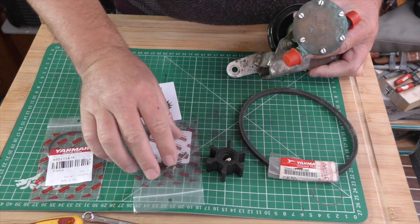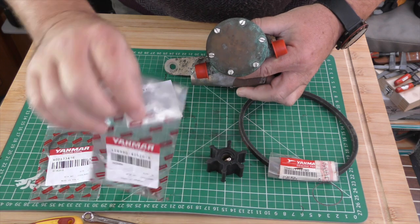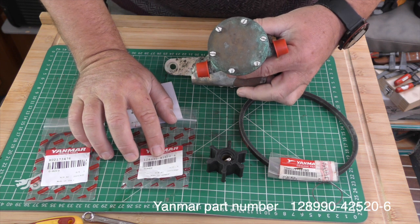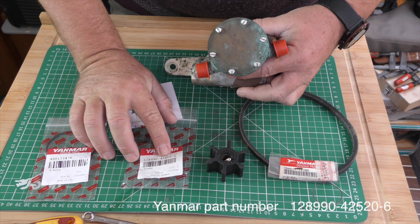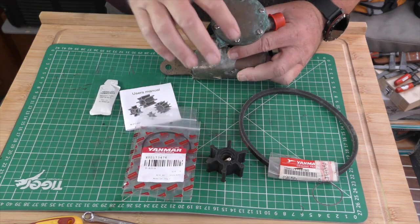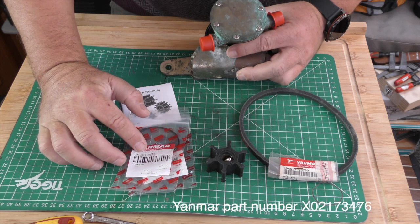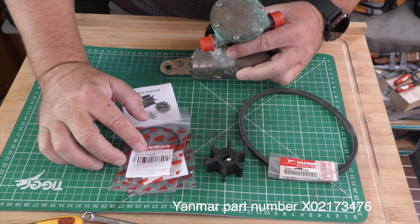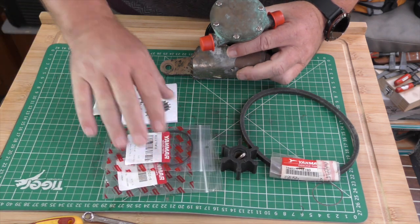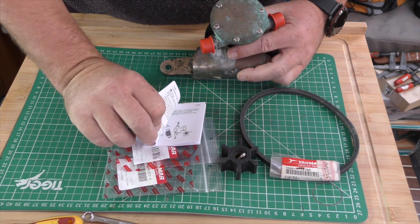There is a new set of the bolts that go around the outside here, and the part number for them is 12899-425-20-6. And then, of course, the O-ring, which goes under this plate. Part number for that is X0217-3476. And they all come in a kit if you buy it from Yanmar as a genuine part. There's also a user manual, tells you how to put it in and out.